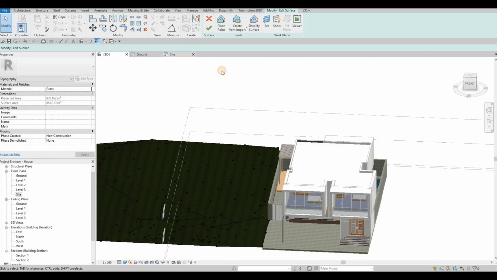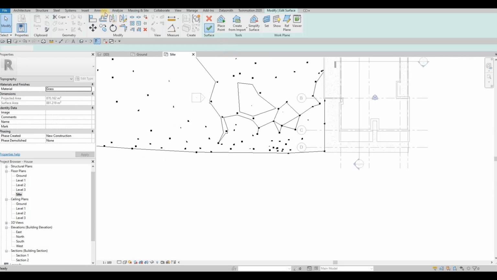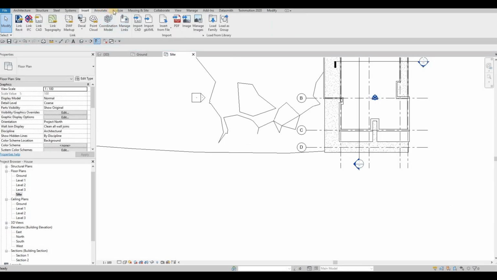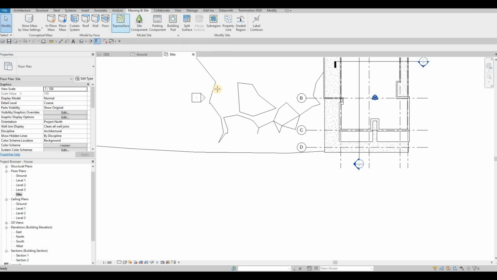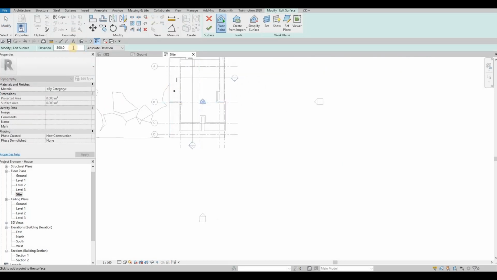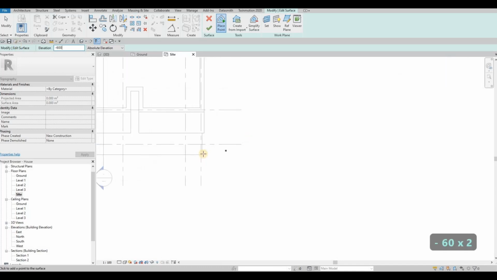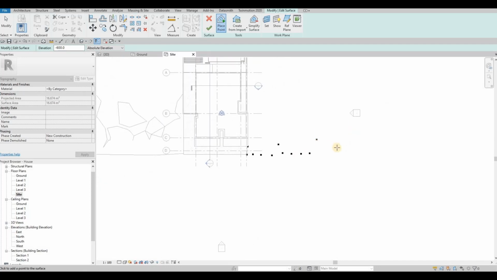And then let's go to the other side. Let's add in another one. Masking inside, topo surface, and we're going to start with negative 600 from here. And then let's add in gradually negative 500.